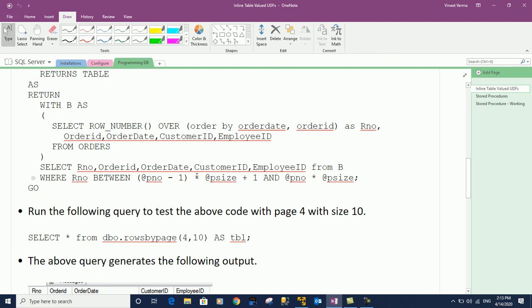So 3 into 11 is 33. It takes row numbers between 33 and 4 into 10, which is 40. 33 and 40 it takes.